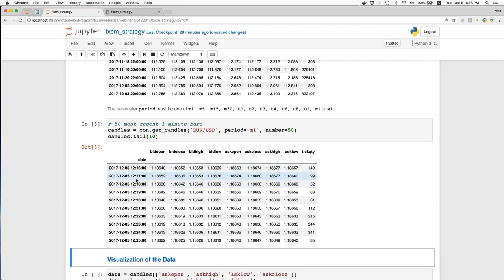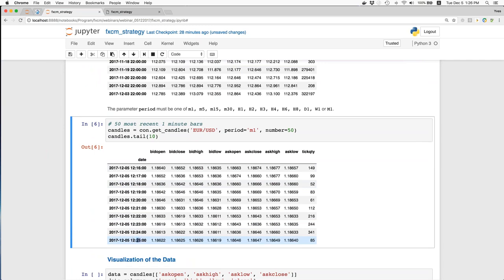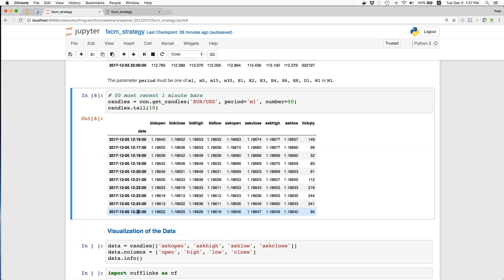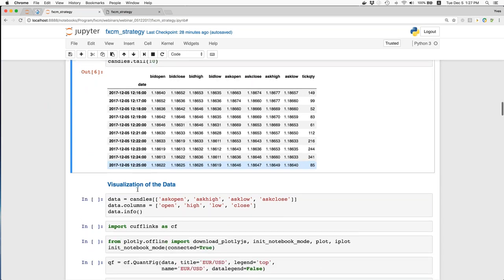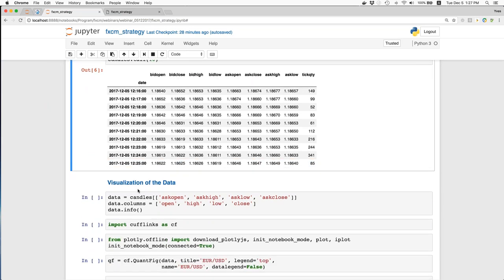And when I have a look at the last 10 available, you see that this is really current now. One thing is that this is GMT time. When you have a look at my clock on my MacBook, I'm on CET time, so there's 1 hour difference, but it's basically the last available minute interval that is there. I could transform this to CET if I would fancy, but I stick with GMT because we have listeners and people attending from many different areas. So GMT is the time.